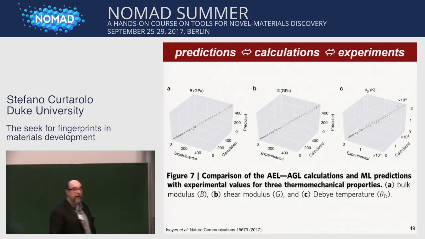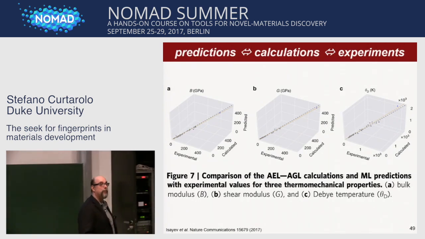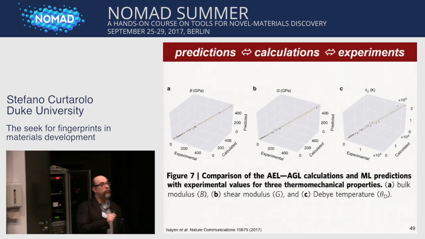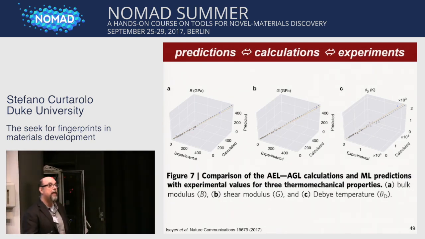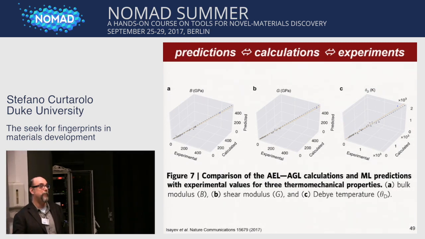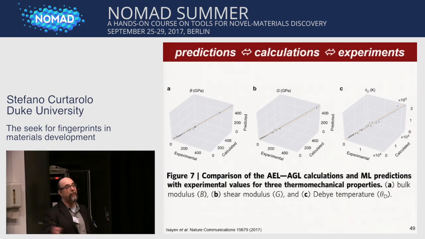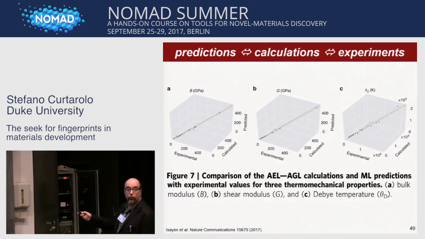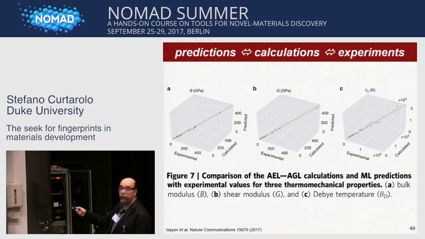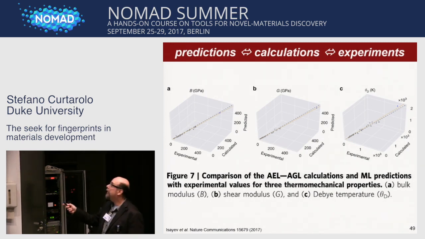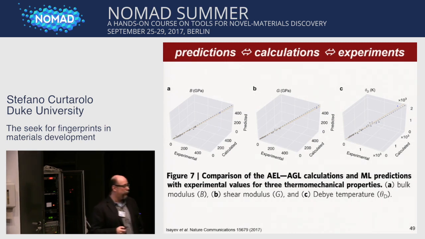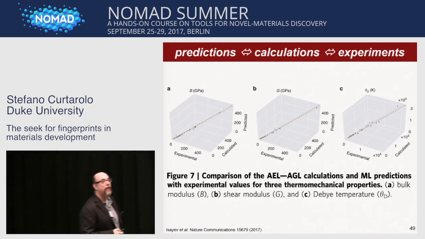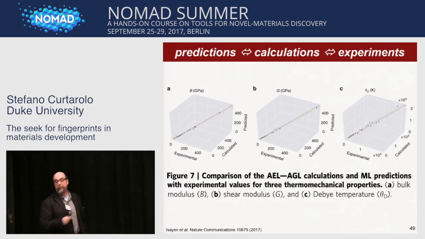But what is important is that now that we want to do accelerated materials development, we don't care anymore about the calculations. Since we know the prediction fits the calculations, and since we were very careful before to do calculations that were reproduced in the experiments, now we get rid of the calculation, and the model really goes from the predictions to the experiments. This is the purpose of these pictures. The calculated needs to be in agreement with the experiments, the predicted needs to be in agreement with the calculated, you get rid of the calculated, and the predicted needs to replicate the experiments. And this is accelerated materials development for the experimentalist.